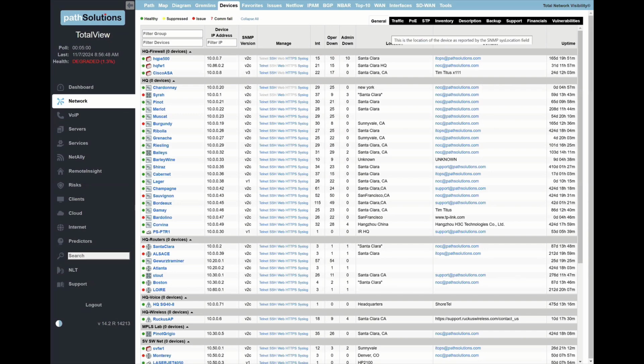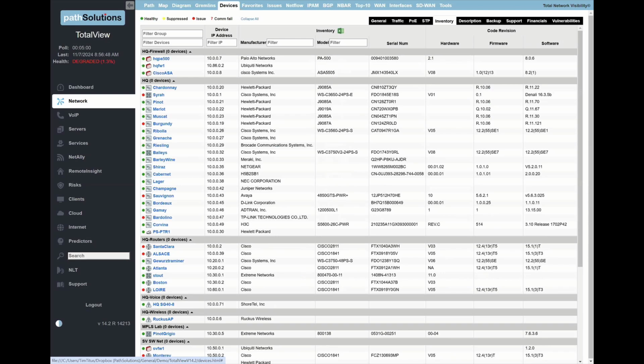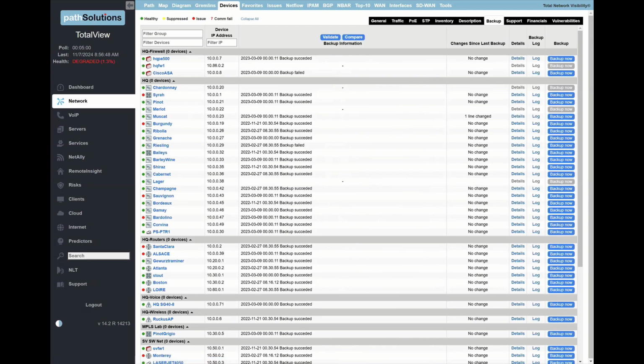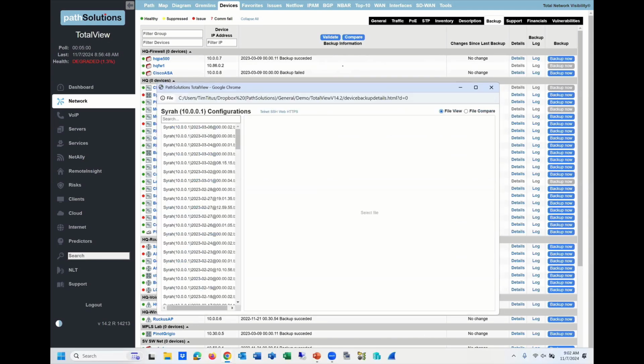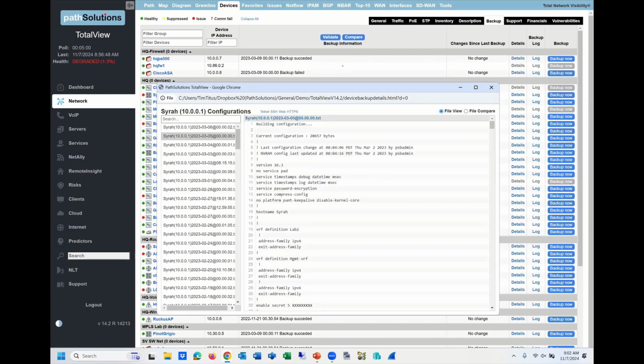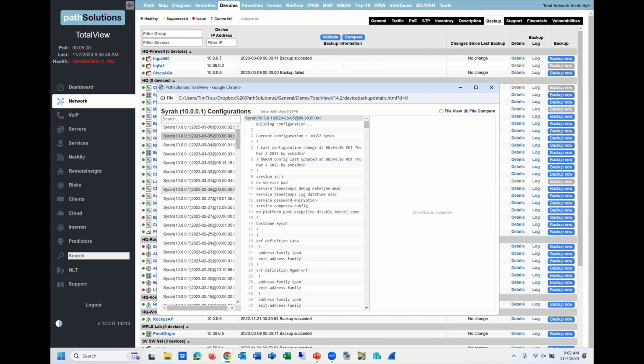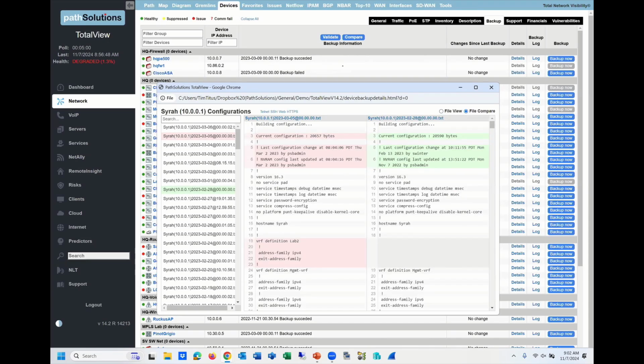Back at the devices level, there's a ton of information behind these sub-tabs. Full inventory information: manufacturer, model number, serial number, software versions, and we also do device configuration management. So we'll back up the configs on your devices. You can go in, see what a backup looked like at any point in time. You can also do file compares to say, hey, how did this device change over the past week? What are all of the differences on this configuration over the past week that have been made? And we can see all of those changes.